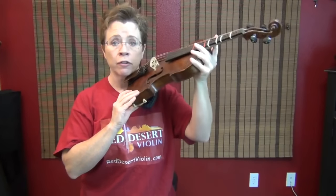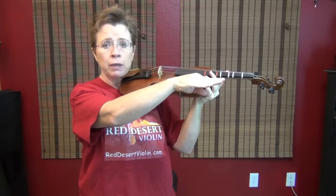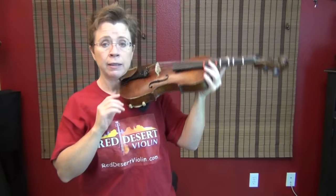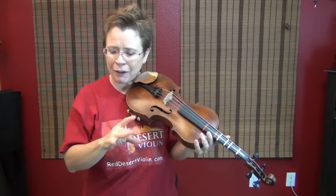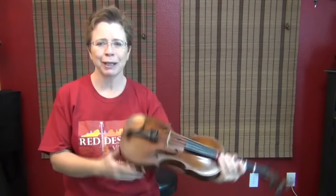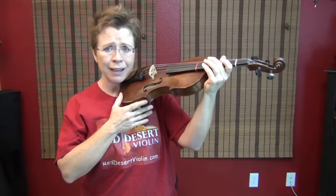So the three axes are: the slant of the violin, meaning is it exactly parallel to the floor? Is it slanted up slightly? Is it slanted down slightly? Different people hold it different ways. There's a lot of range that's considered acceptable and very little that's considered unacceptable. And for fiddling, there's nothing that's not acceptable — you can play it down here and you're absolutely fine. Slanted slightly down is okay, slanted slightly up is okay.